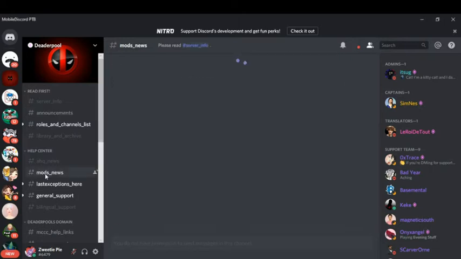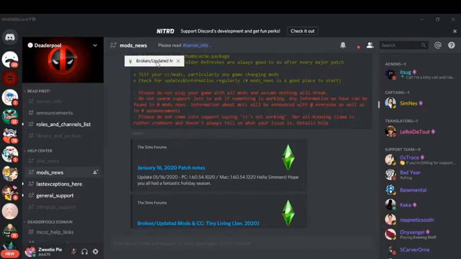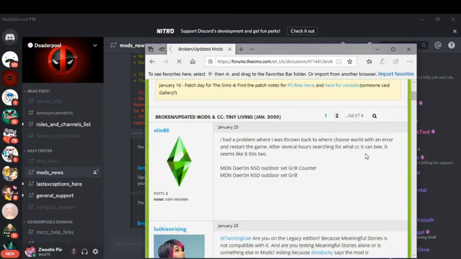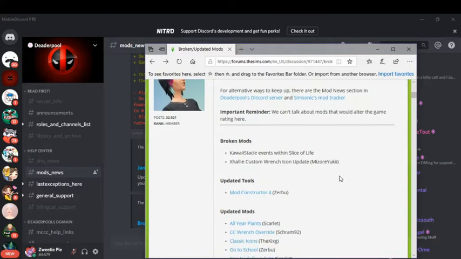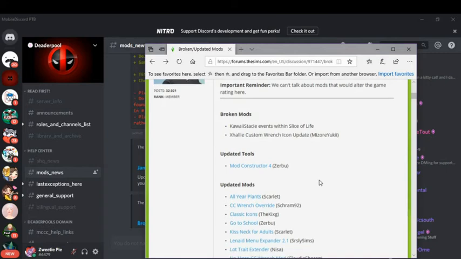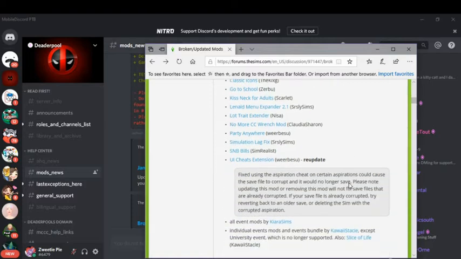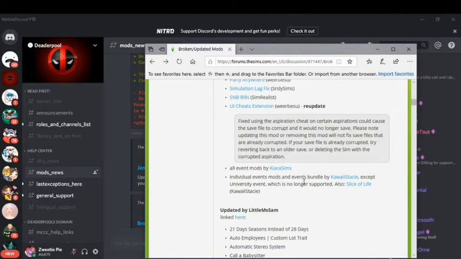And then if you go into Mod News on their Discord server, you will find one of these, which will give you this lovely little Sims 4 webpage here that literally has listed, and you can see I've been reading here, so let me go back to page one for you, a list of everything that is broken. So we have Kawaii Stacie's events with Slice of Life mod, the custom wrench icon, Mod Constructor 4, you have some Scarlet things, the Kins things, Shram 92 stuff, Cirilla Sims, Nisa, Cloud Sharon, Party Anymore by Weaver Sims, UI Extensions, you can see all of them here, all event mods by Kira Sims, individual event mods and event bundles by Kawaii Stacie, except university events are no longer supported.